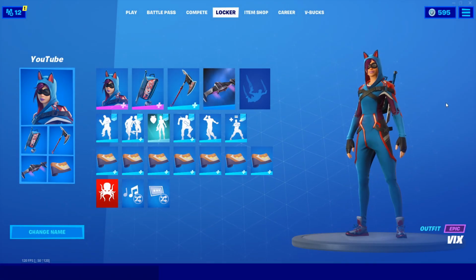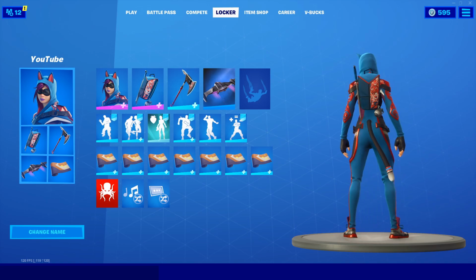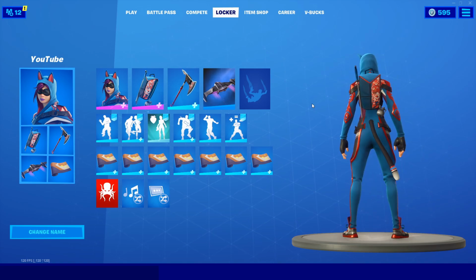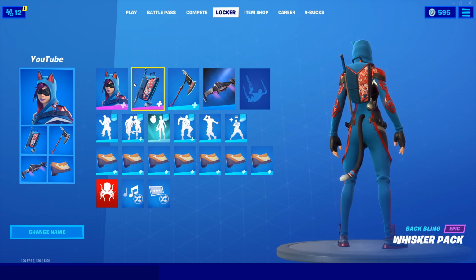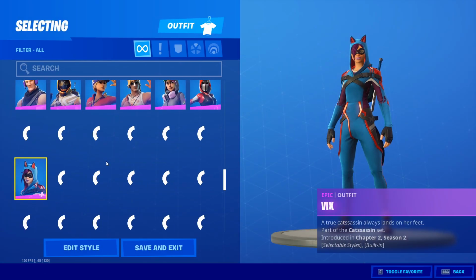Welcome to today's video. Today we're going to be checking out the epic outfit Vix. Now this outfit is 1500 V-Bucks and it does include this back bling, the Whisker Pack. Now the best part about this skin is the variety that you get.